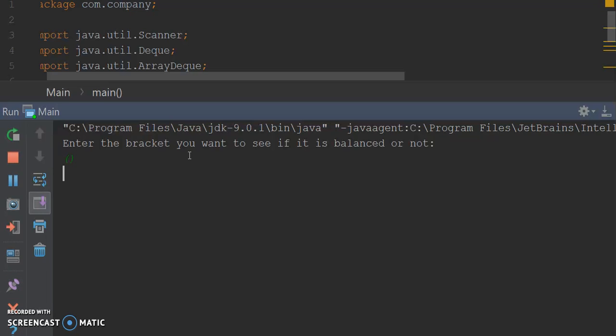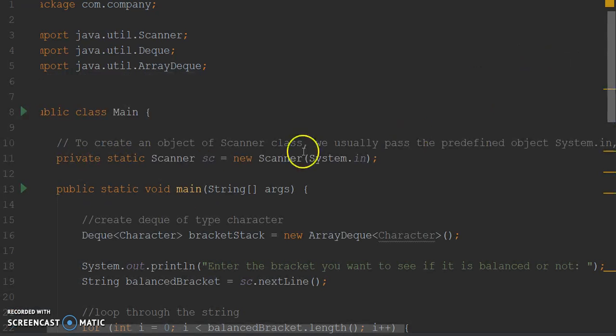Let's do here. Balanced. That's a good sign. Let's run it again. Let's do this one. That's balanced. Okay, let's try the third type. Balanced. Let's use something of one of each. Those are different. Not balanced. This is all good signs to me. I don't know what you guys think. Let's do this one, this one, and so on. Let's try that. Not balanced. All looks good. Now let's try those particular test cases.